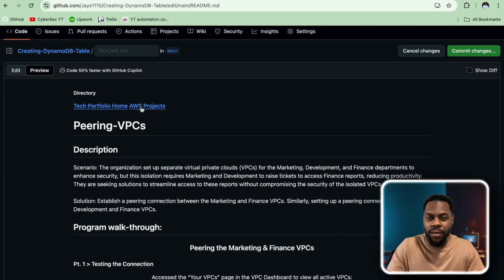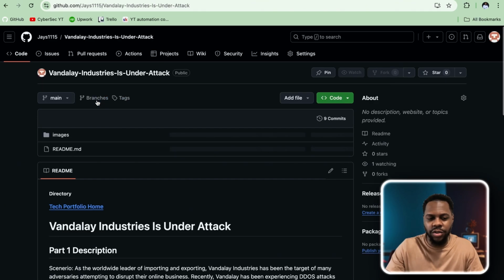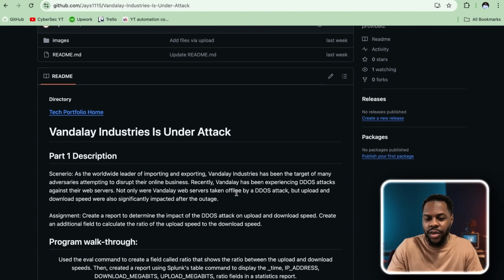And then the AWS project, because I have an extra folder for this one. My other projects don't necessarily have this nestled in. It just goes straight to the actual project. So it just depends on how you want to organize your repository structure, but that's just how I've chosen to do mine.